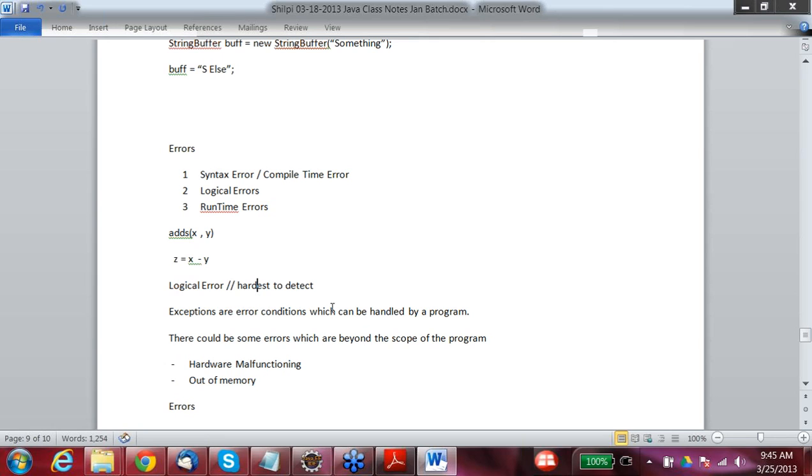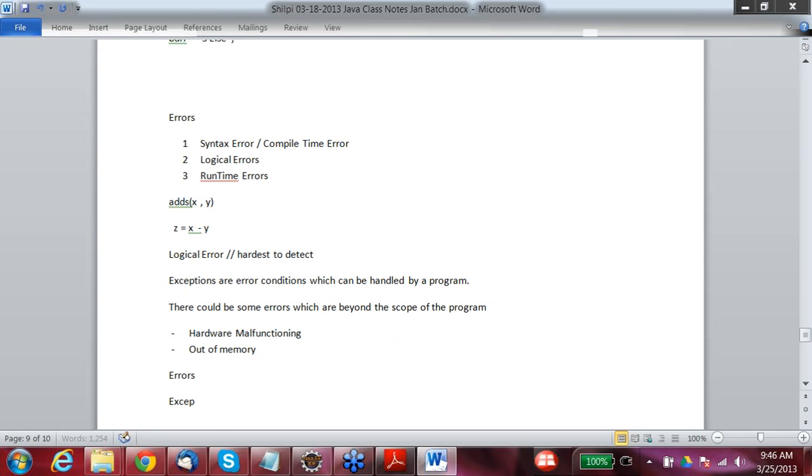So exceptions are conditions which can be handled. Errors are conditions which are beyond the scope of the program, right? So both exception and error are classes and their parent class is Throwable.